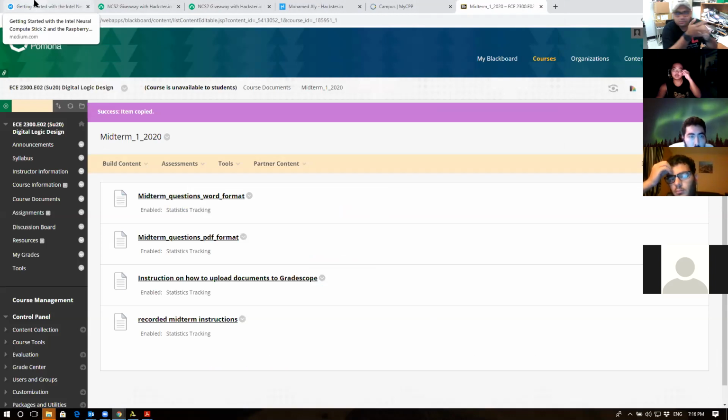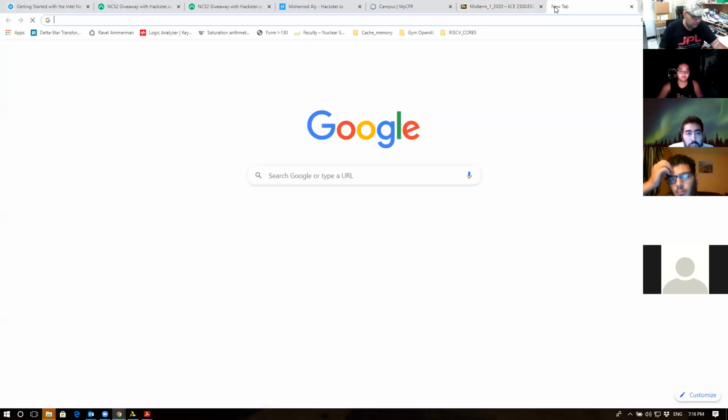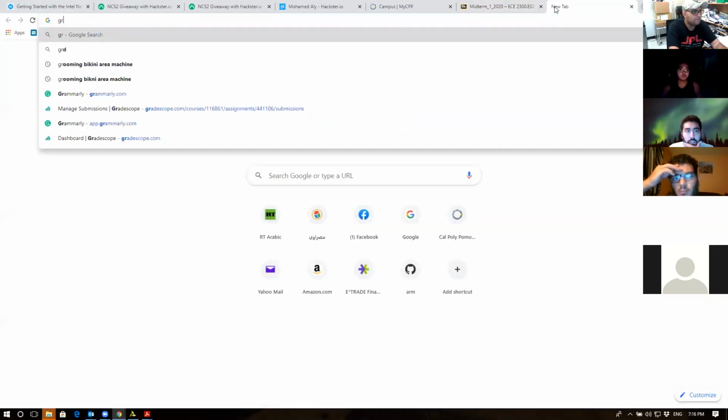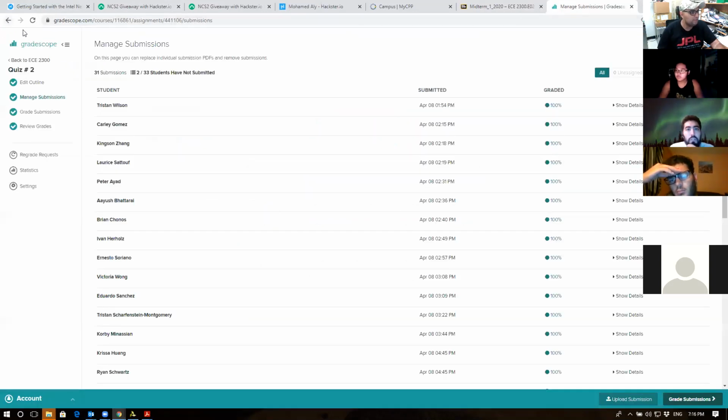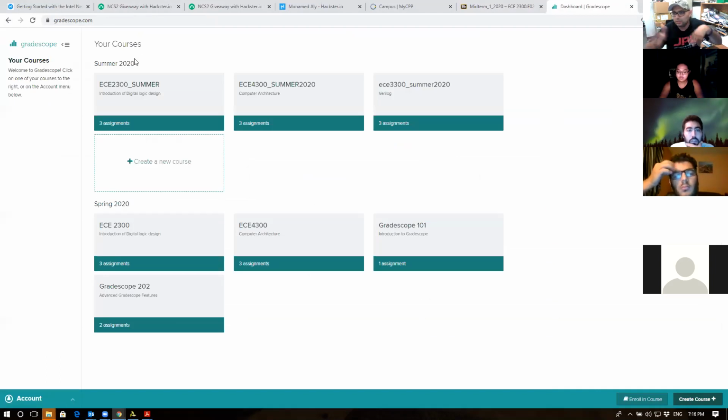So I'm gonna go inside Gradescope. This is Gradescope, and then I will put the list of your names there. Then automatically Gradescope will send you individually emails, saying create a username, password, stuff like that, right? You will follow the emails and you will be able to access Gradescope, right?